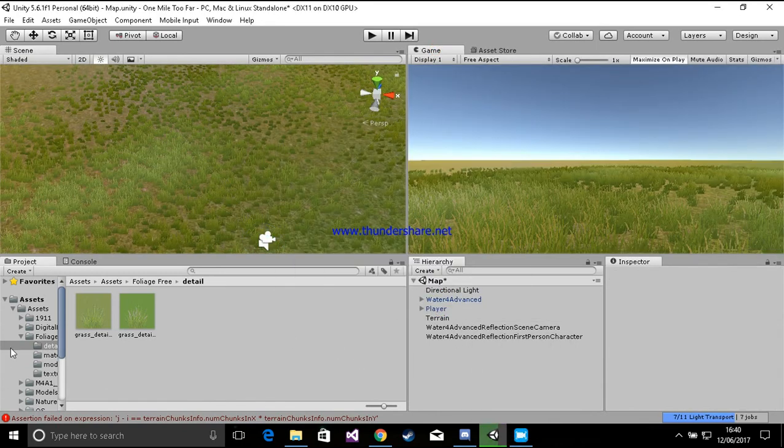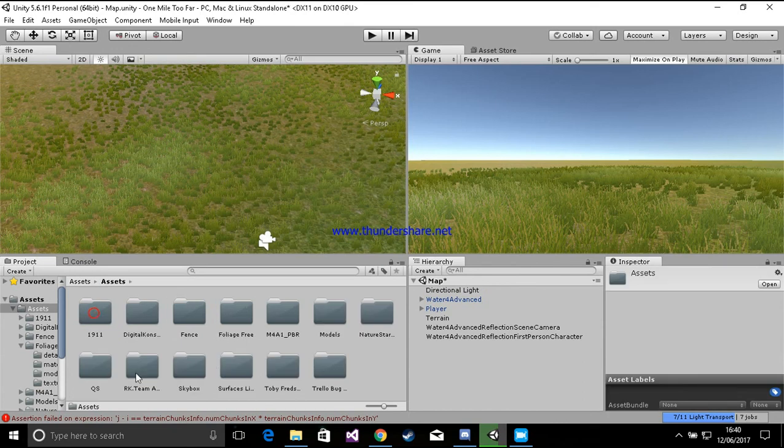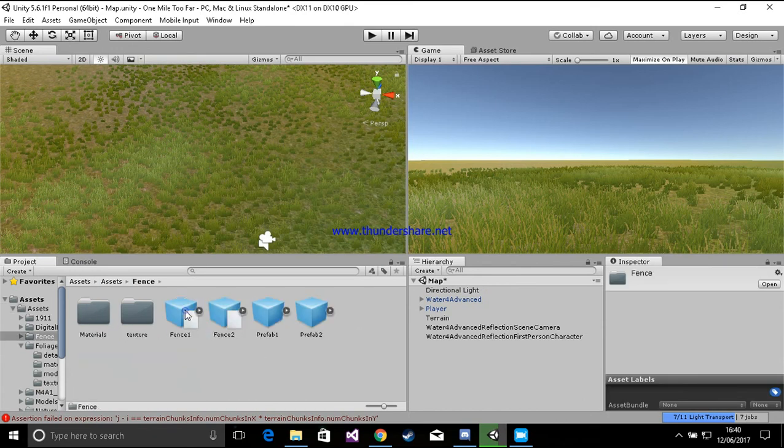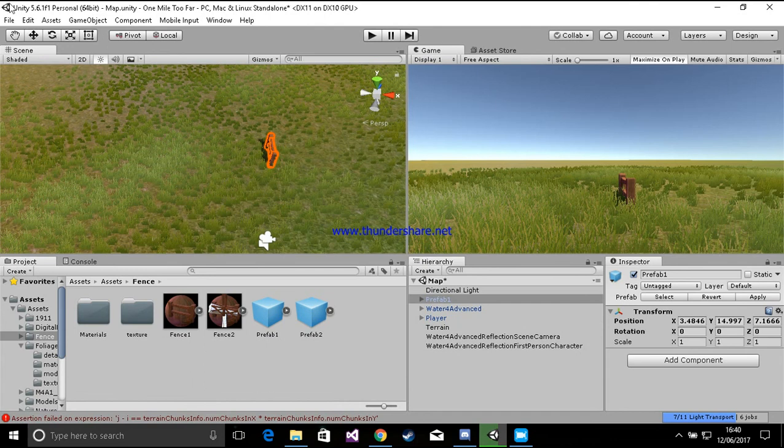Okay, so I have downloaded it. I'm just going to move it into assets. I'll open it up. Fence. There it is. I'll have that one. Alright, and I am going to rotate it.